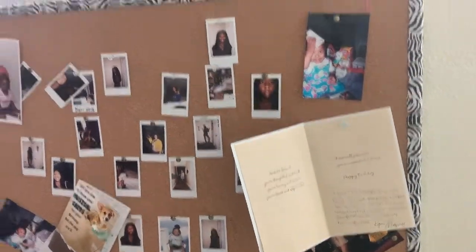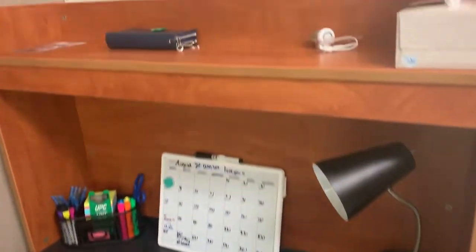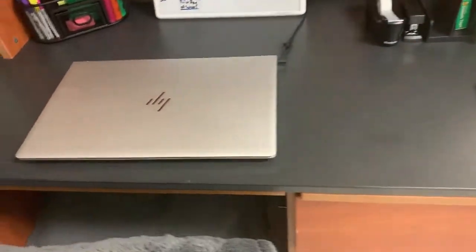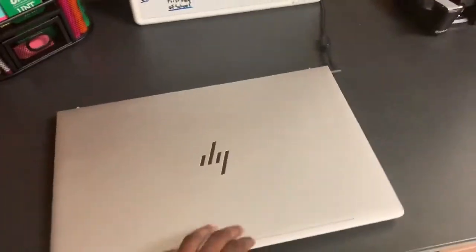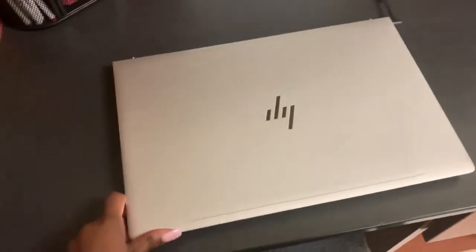I have my billboard right here — I had a lot more wall space than I anticipated so it was blank until I hung that up. And then I have my desk right here. I have my laptop — I sit here and this is where I do all my classwork, where I edit and do everything.